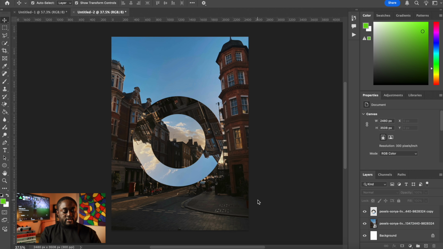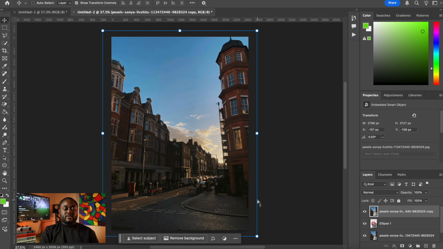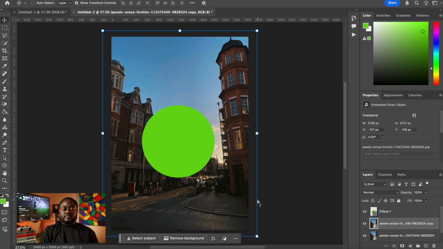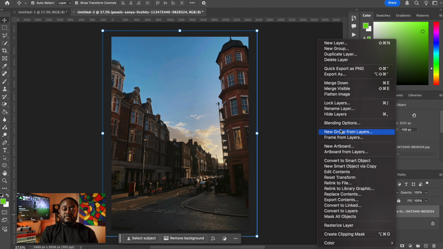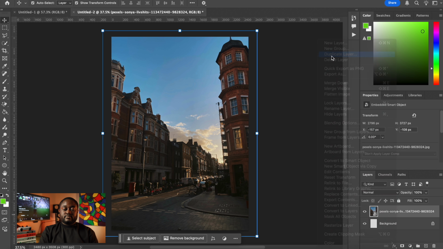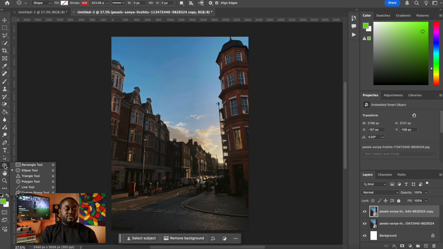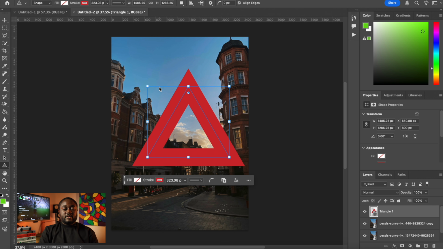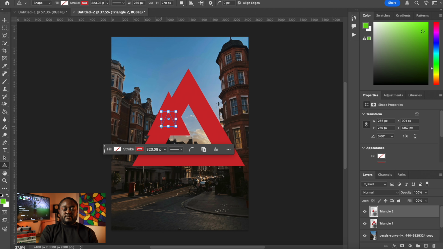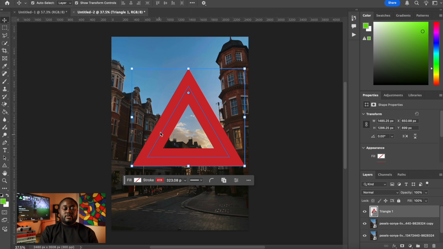So let's try another one. Control Z all the way back. Let's try it with triangle. First thing we do is you are going to duplicate the image, duplicate. So we have two images here. Go for the shape tool, look for a triangle, keep your finger on shift to draw perfect triangle. Oh no, that's a mistake, delete that, move tool.